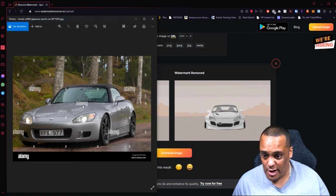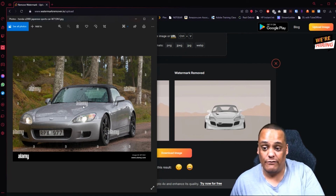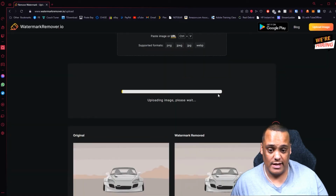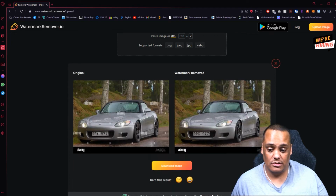So this area right here will be very hard to edit, because there's windshield wiper fluid right there on the top of the hood, and then we got this here, and then we got the shadow here. So this part could be a little hard to do if I try to do this in Photoshop. So using the software, let's see how good it does it. What I'm gonna do now is drag it over, put it right there, and let it do its magic, and let's see what's gonna happen. All right, so boom, it did a very fantastic job. I'm gonna go and download the photo so we can compare it to the other one.